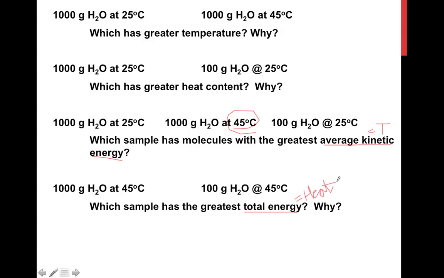So you're looking for heat and total energy. Well, even though they're both at the same temperature, this one has 10 times more mass than this guy, so this is probably the one that will have the highest energy. Do you see how having more mass, even though you're at the same temperature, you intuitively know it's going to have more heating ability? That's why we say it has more heat, even though they're at the same temperature, because temperature is just the average level it's at. And if you have more of it, then it's going to have more heat power.